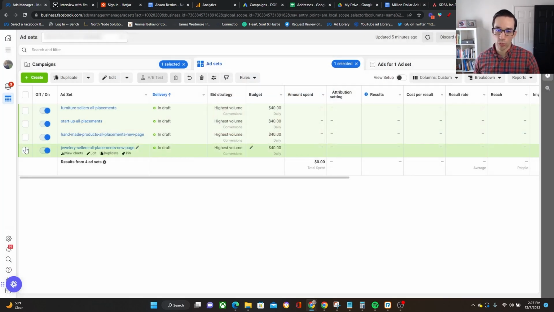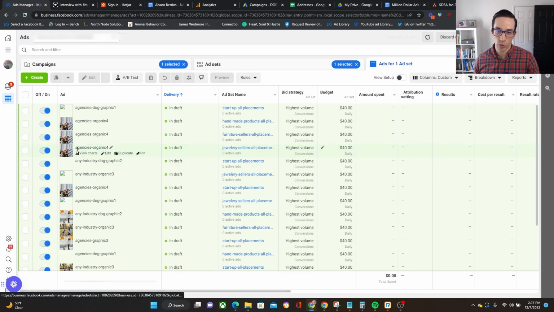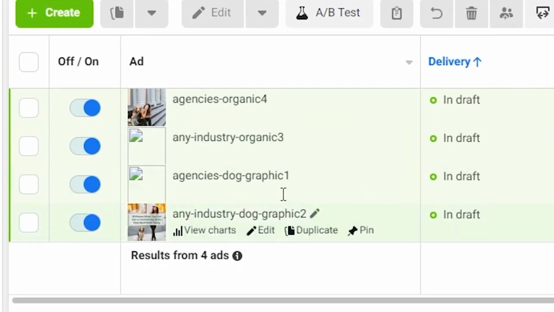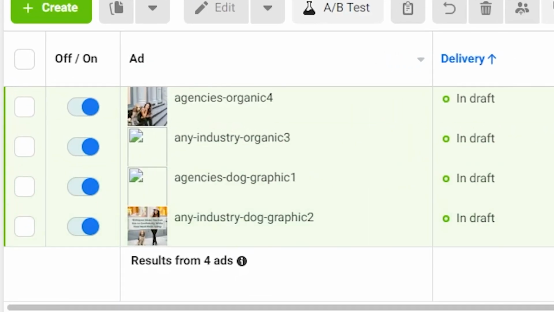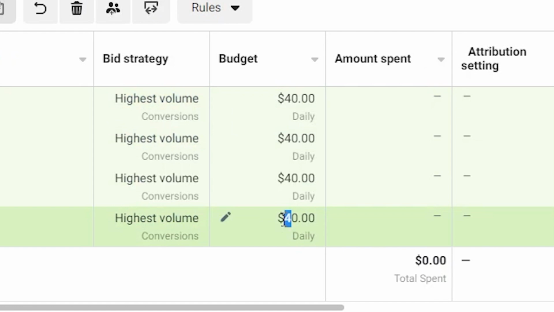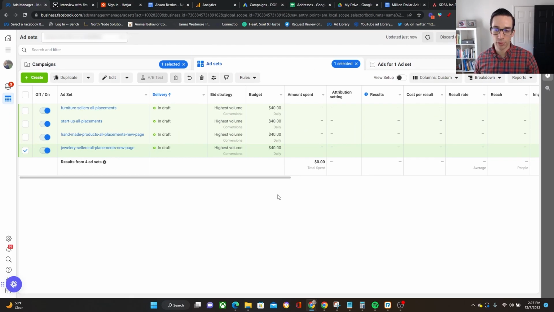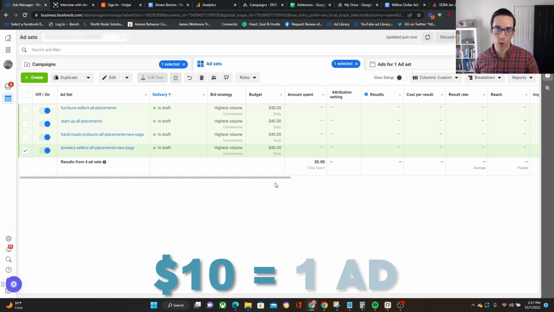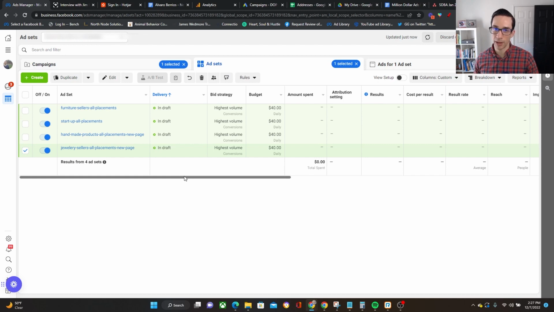And then in terms of the individual ads, inside each ad set, I have 4 ads. Again, that's not the magical number you want to have, but the reason I have 4 is because I'm spending $40 per ad set. So I have a little bit of a rule in terms of how many ads you can successfully have in an ad set. For every $10, I add 1 ad, right? So if this is a $20 campaign, I'd only have 2 ads in there. There'd be no point in having 4 ads.